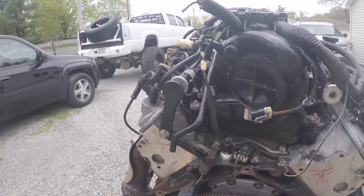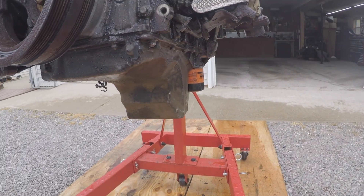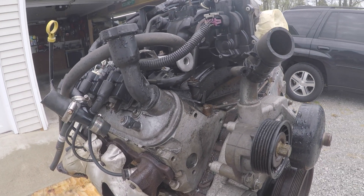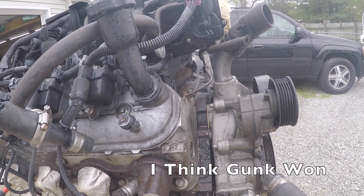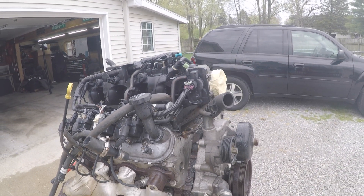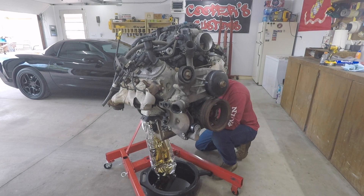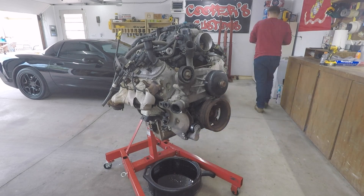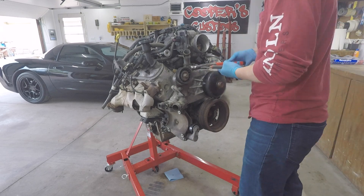When we come down to the oil pan, the Gunk side is still pretty dirty and the precision side looks somewhat clean. The top valley area is still pretty dirty. Precision still has a bunch of grime in all the corners and crevices. Gunk still does too, but I think a little bit less. First thing we're going to do is drain the oil on this engine — it was pretty dark. I used some aluminum foil just to make sure I didn't get it on the engine stand. Next, we're going to be pulling off all the hoses and miscellaneous things we don't need. I did keep those hose clamps just in case — you never know when you might need one.